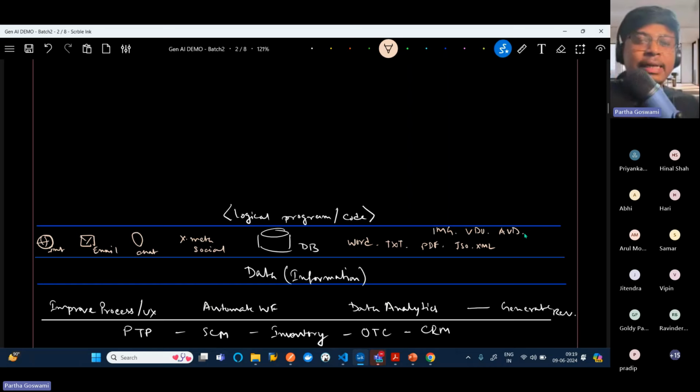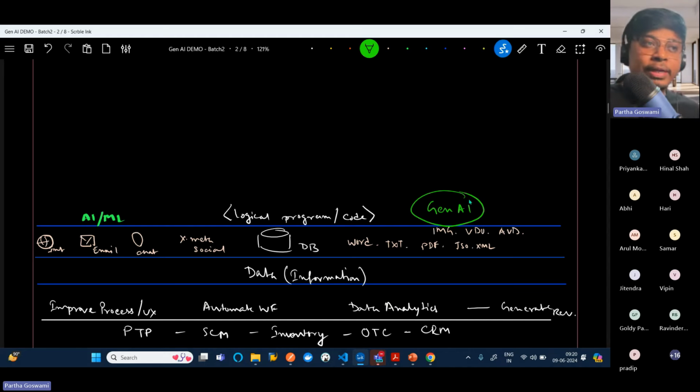Correct? Those are unstructured data, right? And those unstructured data also carry lots of value. And many times people are actually trying to get value out of those unstructured data. We have seen in the past decades or so, using machine learning and AI, we were trying to make sense out of those unstructured data, do data analytics, do automations, and so many other things. But probably those are not so efficient in terms of getting the max value out of those unstructured data. So that's the reason generative AI or Gen AI is now much more popular nowadays.